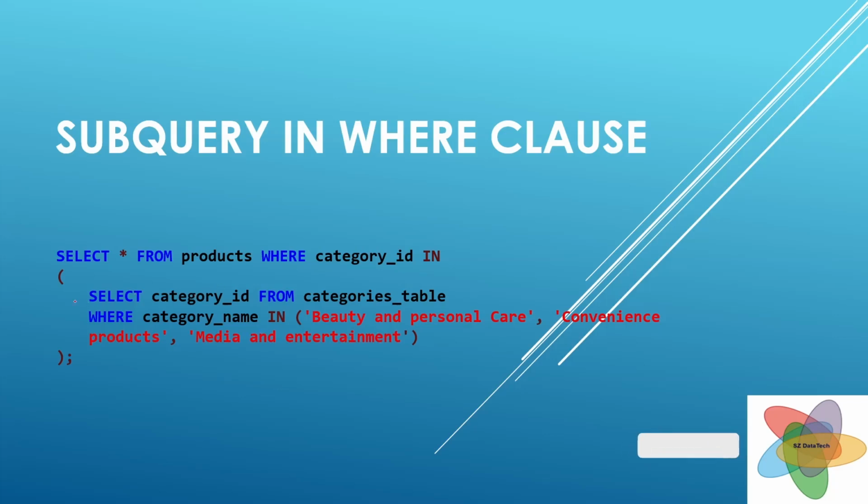Now what we are doing is providing this category ID list to this where clause, where category ID in. For an ordinary in, we provide the list statically, whereas for this in, we get the whole category ID list dynamically. And then we get the list of products from the product table. Okay, let's move to the next slide.